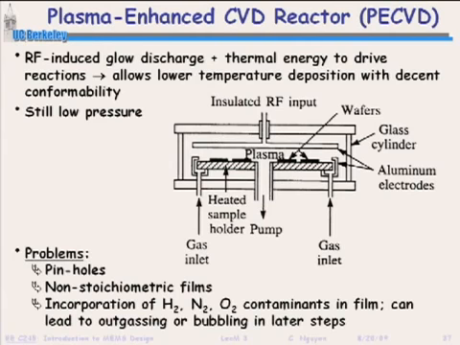But the problem with PECVD, it's not as good a film as LPCVD. Okay, so pinholes can form. Why do pinholes form? Well, in LPCVD, remember the way that works is you have to have an activation. You have the atoms coming on the surface and they move around and they get to some point where the activation energy is low enough and they react.